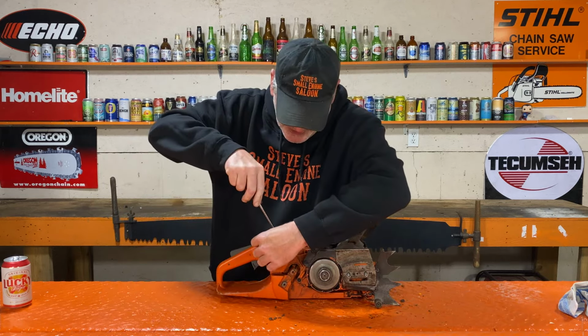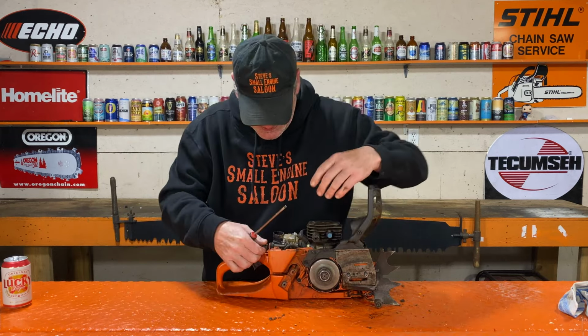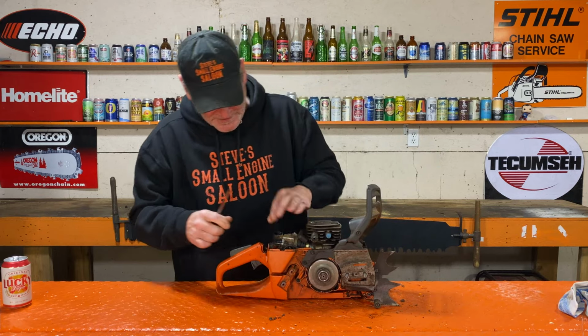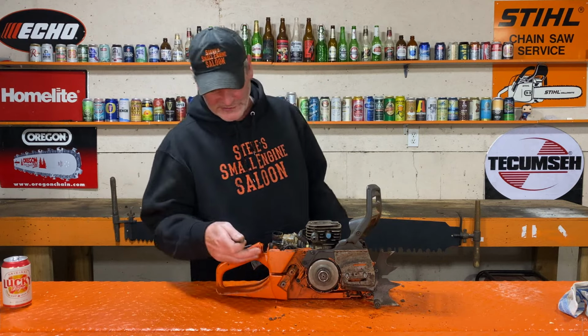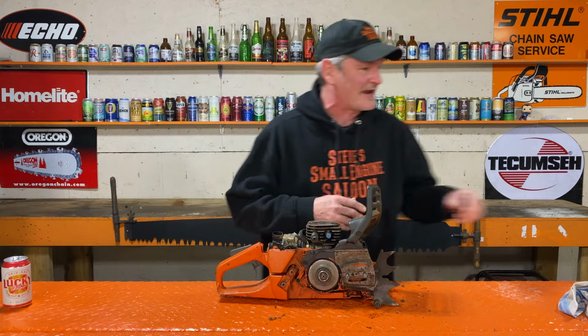And the choke lever's got to come off. The choke lever actually holds the casing and the carb together.